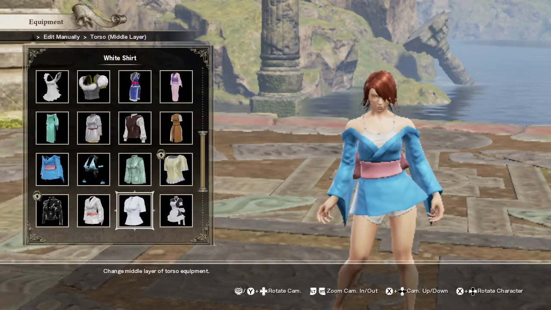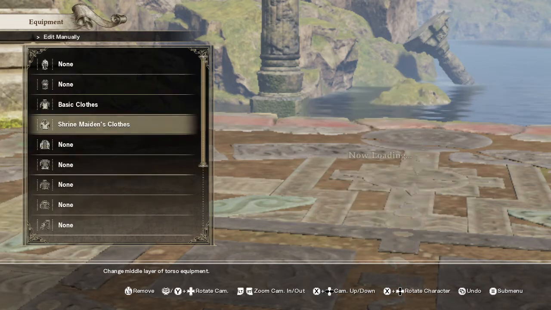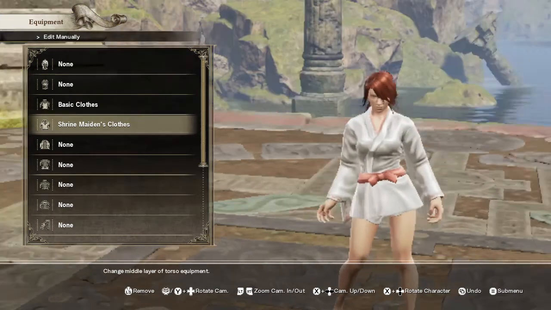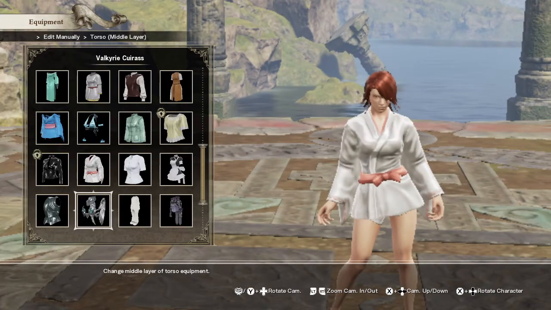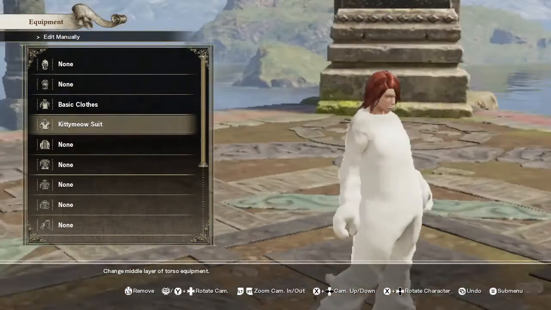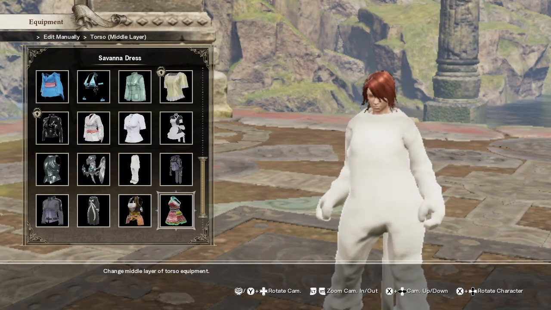What the... Thank you. That's also a good look for her, as long as we pair it with some pants. What does Kitty Meow look like, the bottom part? Yeah, hell no. We're not going for mascot suits here.